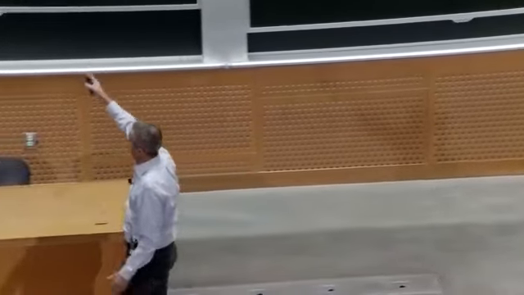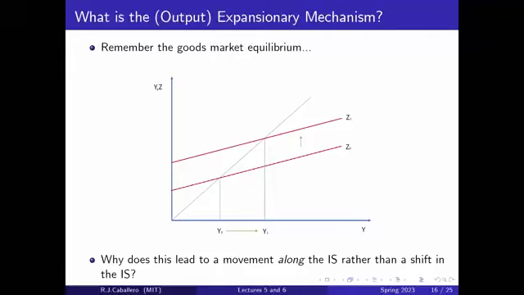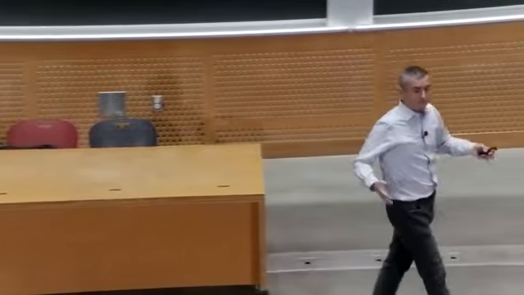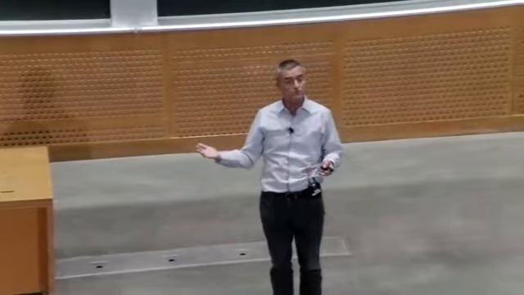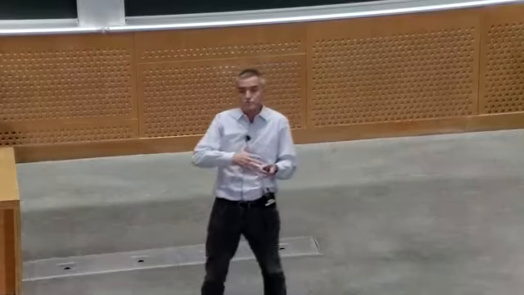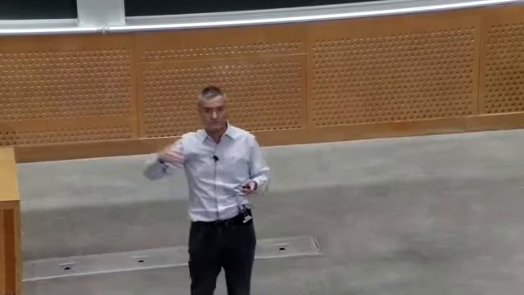So this is a movement along the IS when monetary policy changes. That's another very important thing when you do IS-LM analysis. Whenever you ask a question, the first thing you need to think about is which curve this policy is moving, or which curve this shock is moving. What I know is that fiscal policy will always move the IS. Will it move the LM? No, it has nothing to do with things that happen in financial markets. That doesn't mean that the Fed may not wish to respond to the fiscal expansion, but that's a response that the Fed decides.